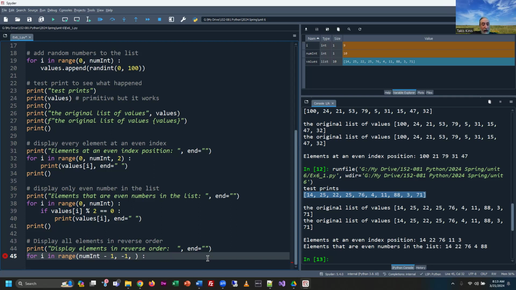And then we're going backwards. So we're incrementing negatively. So we're going down by 1. And there's the syntax. So it's the highest position in the list minus 1. We're going down to minus 1. We never reach it. So we stop at 0. And then we're going backwards, so minus 1. So there you go. Weird syntax, but it works.